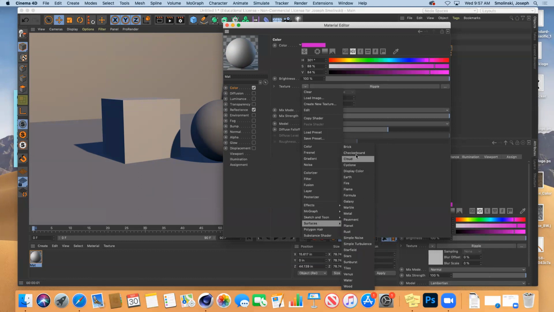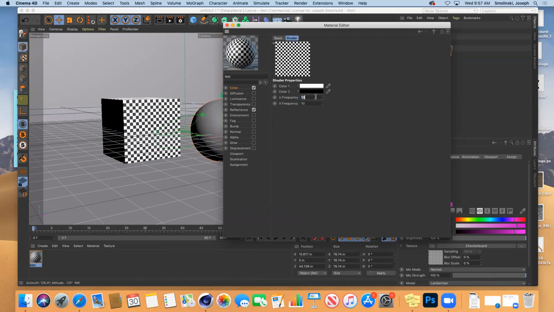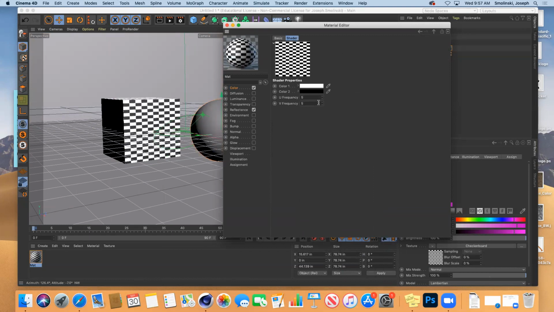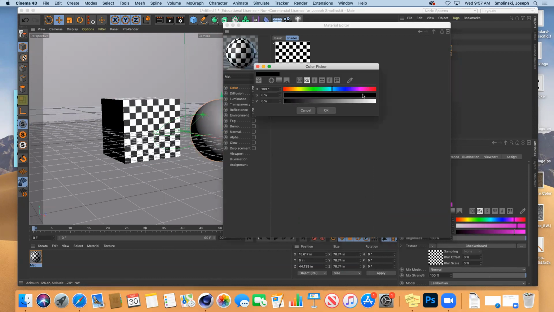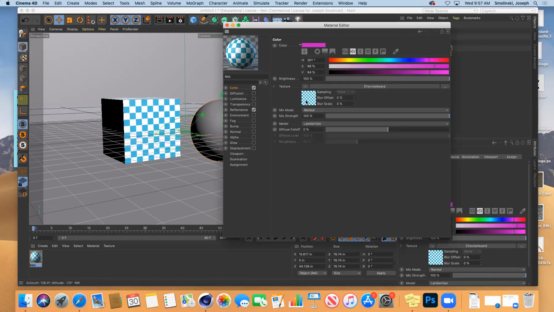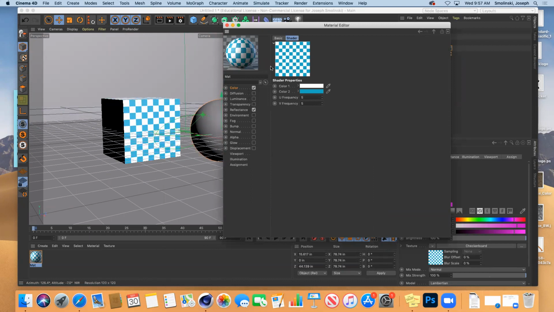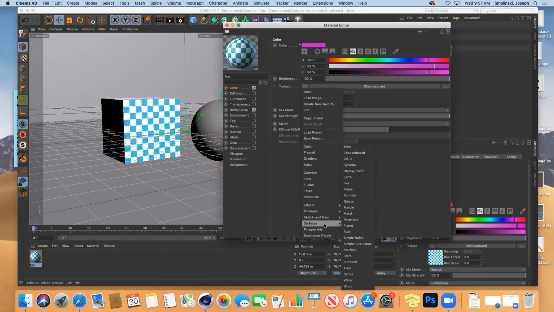So surfaces have options like checkerboard, for example. And checkerboard, you can change the frequency. If you do lower, you'll get larger squares. You can do the color. Change the color of the squares. And that allows you to have a variety of different modes as well. So that's checkerboard. There's also other things, and I recommend just going down to surfaces and playing around a little bit.